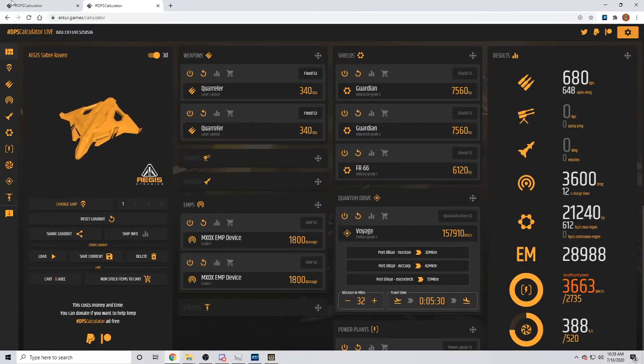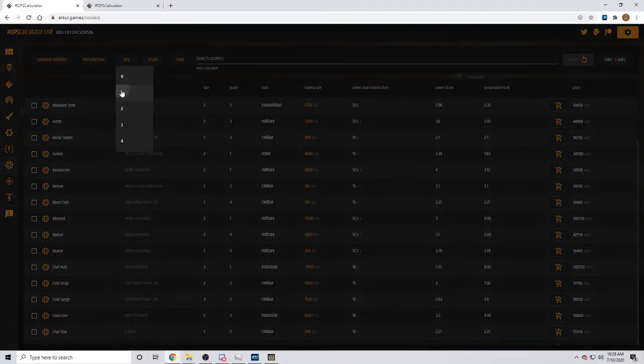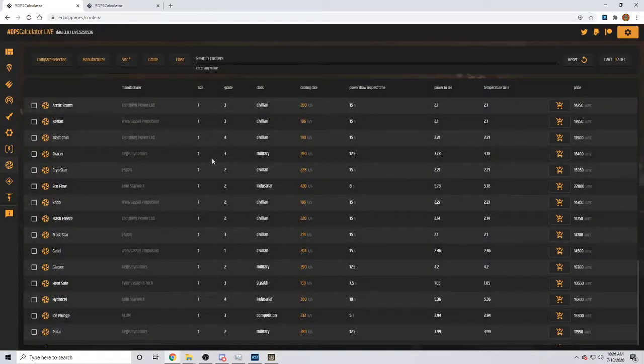So let's go back to start with our coolers then. Let's start with size one cooler, as we want to recap, because we should have been recording this the first time. What we were saying, our two essential stats, power draw request time and cooling rate. Assumptively, power draw request time is how quickly they kick in after they've overheated. And then the cooling rate is how much heat they dump per second.